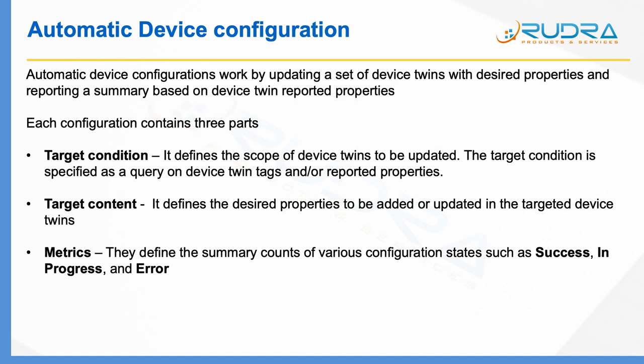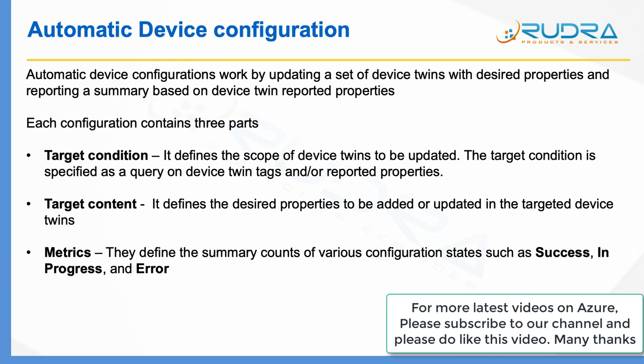So that's it for this lecture. In this lecture, I provided an introduction to IoT Hub and the different components associated with it, and went into more detail in the device management area — covering device identities, device twins, module twins, and automatic device configuration. The next lecture is a lab, where I'm going to show you how to create an IoT Hub using the Azure portal, register a device, go through device twin properties, and finally create a configuration and apply it to the devices we create. It's going to be an interesting lab, so if you have some time, join me in the next lab.